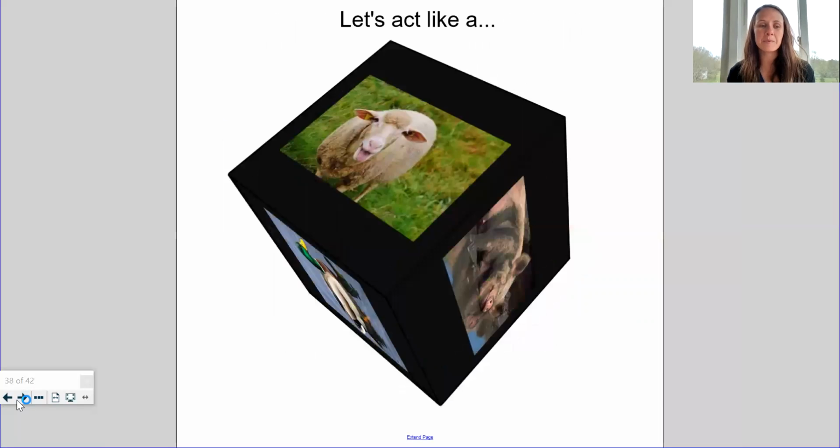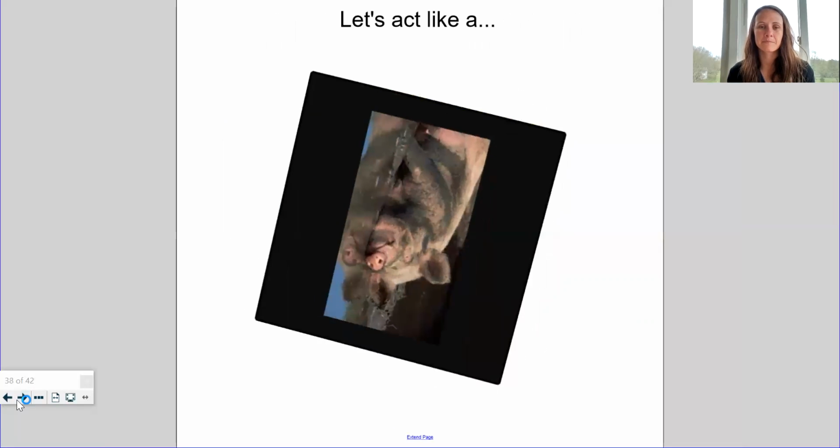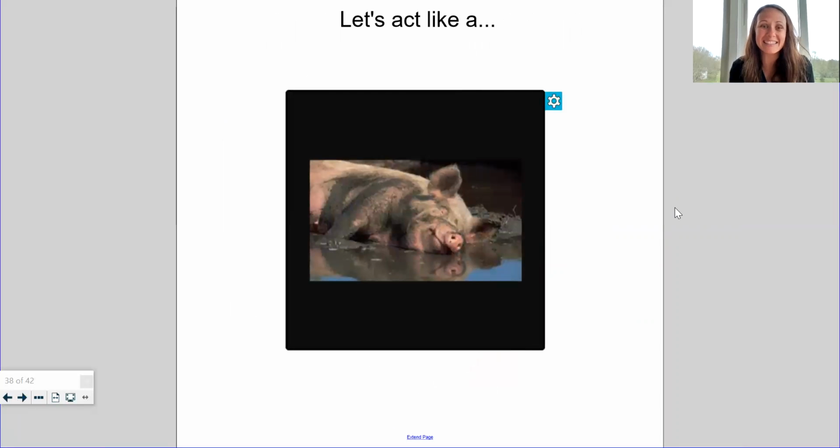All right, let's see what we're gonna be this time. Oh. Do you remember who that is? He is all dirty. Pew! I bet he stinks. He was rolling around in the mud. He says, and he lives on a farm. Do you remember who that is? Pig. Yeah, quiet sound. Pig. Say it with me. Pig. Good. All right, go ahead. Roll around on the ground like a pig. You can even say if you want.